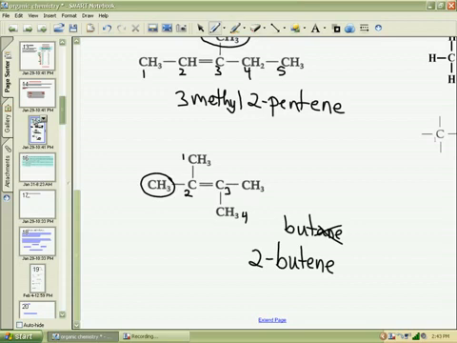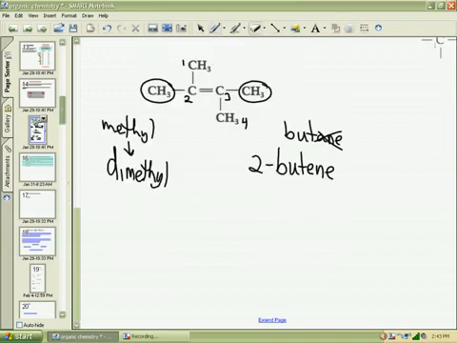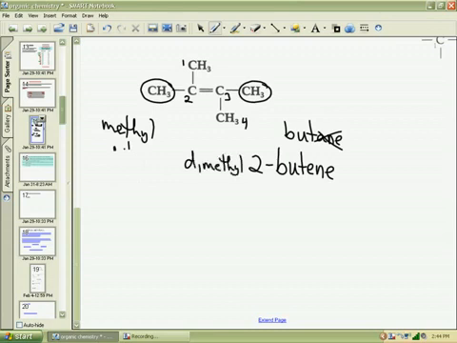And on the second carbon I have 1 methyl, and on the third carbon I have another methyl. So because I have 2 methyls, we are going to write that as a dimethyl rather than writing methyl twice. We'll erase that and squeeze it in here. A dimethyl 2-butene, but since we have the dimethyl, we will write the 2 places where they are, i.e. a branch off of carbon 2 and off of carbon 3. So you have a 2,3-dimethyl 2-butene.